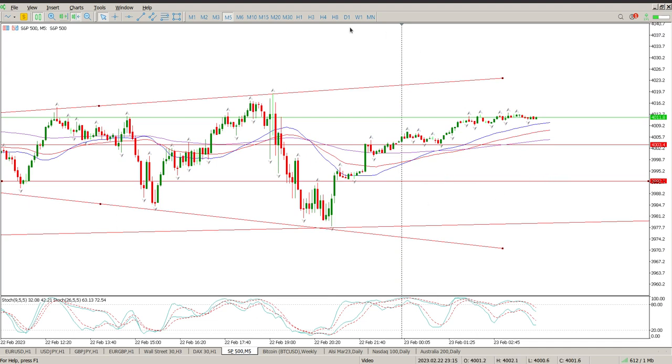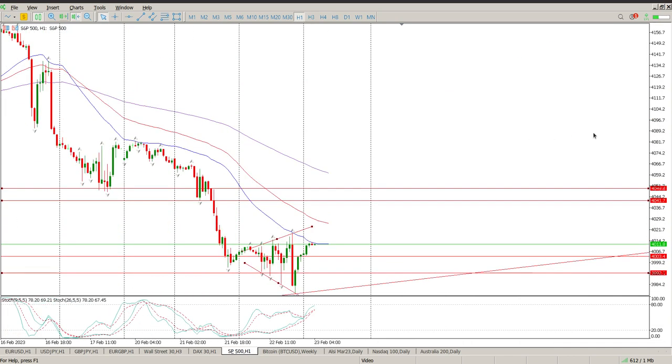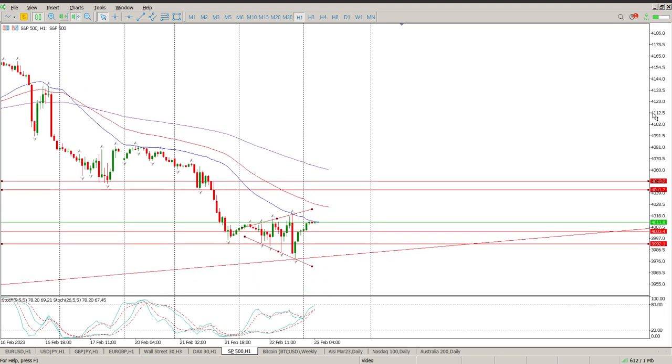I'd want confirmation, or I'm looking for a break of this megaphone, which is what I'd prefer to see. A break to the upside, and I want to see it capped by this 40.50 area before looking for the opportunities to retest the trend line somewhere down here at 39.80. Okay, that's kind of my view today. If it doesn't move outside of this consolidation pattern, I'm not interested in it. I'll just continue to sit quietly.